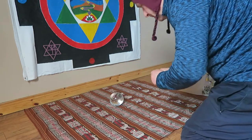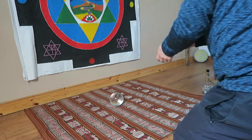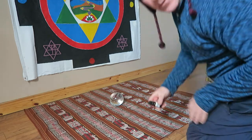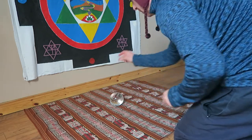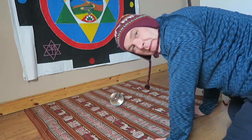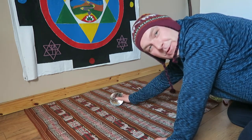So a little bit of patchouli. So a little bit of hyssop. Now your next piece. This is you, the ether, the spirit, the center of the universe, your crystal ball.